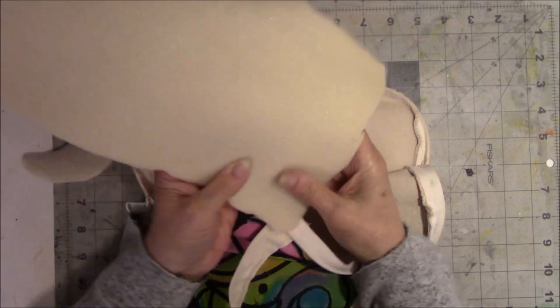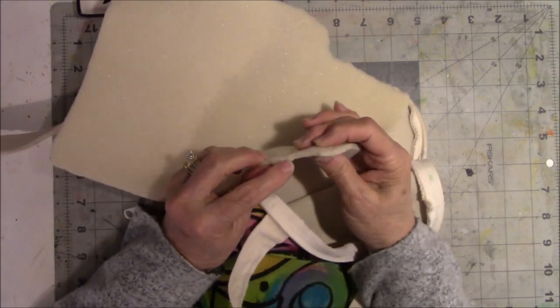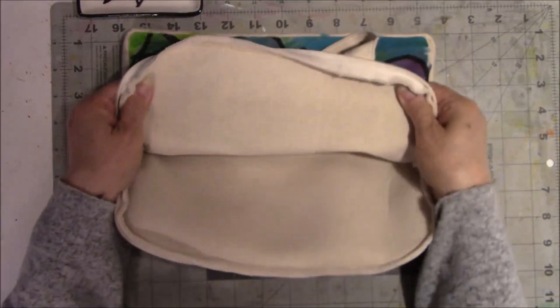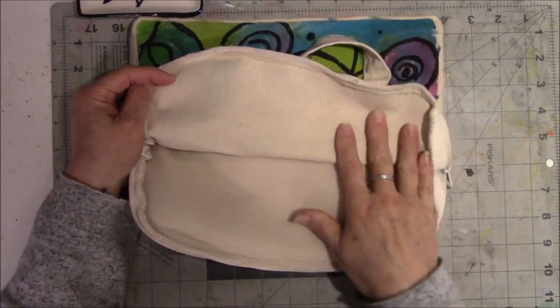It's styrofoam on one side and almost looks like material's been glued to it. It has. Material's been glued to it, a thin layer. So I took my scissors, turned the bag inside out, and cut that layer out of the inside of the bag.